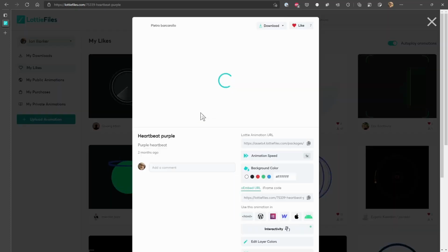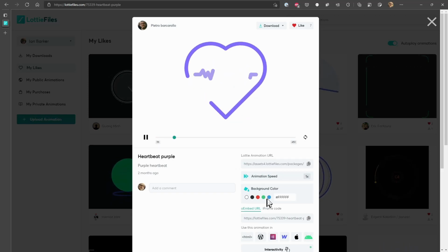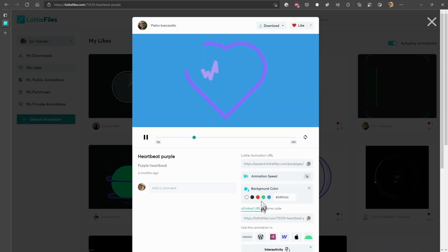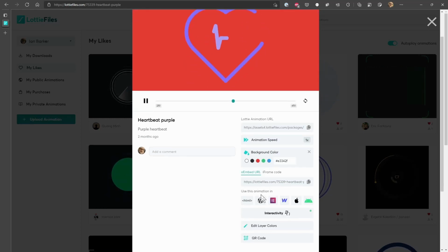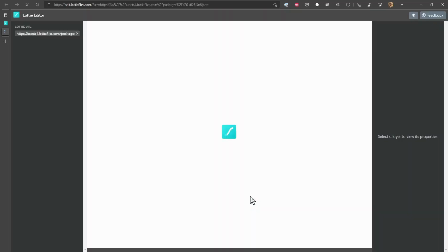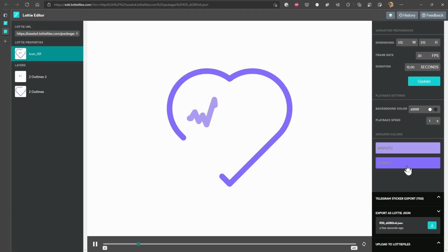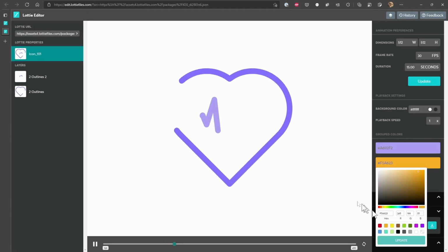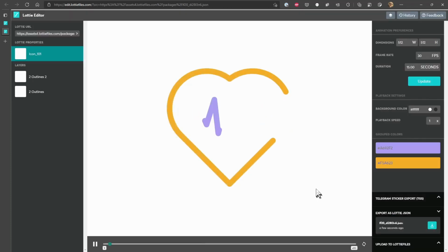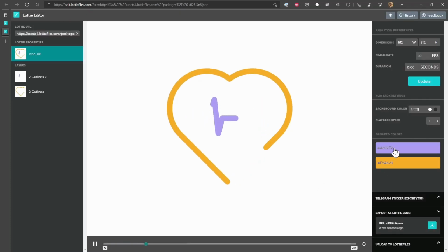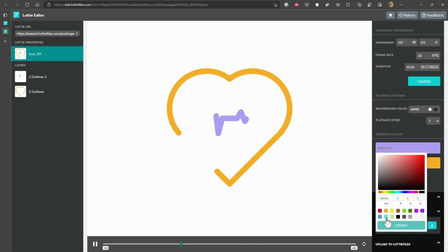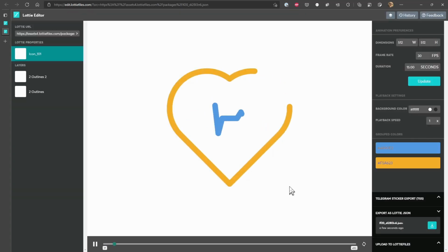The reason is that you can go into these things and say, okay, I'll have a blue background or a red background, and it re-renders it on the fly. And you can go further than that and say, you know what? I want to do a little bit more than that. I want to have an orange heartbeat and a blue line like that. And the more layers you've got in here, obviously, the longer it takes to re-render it and all the rest of it.